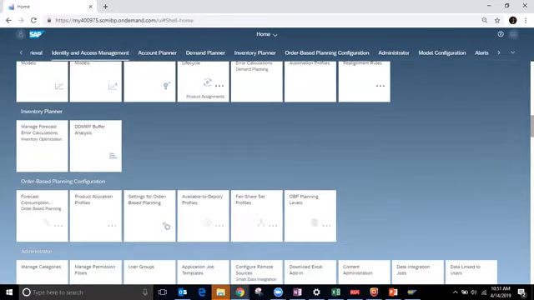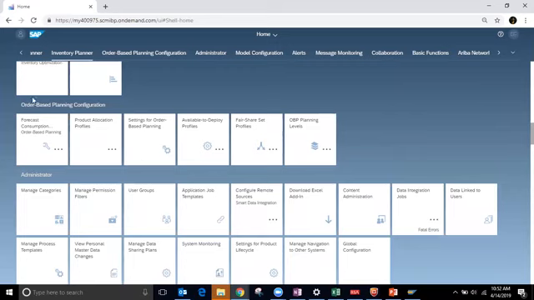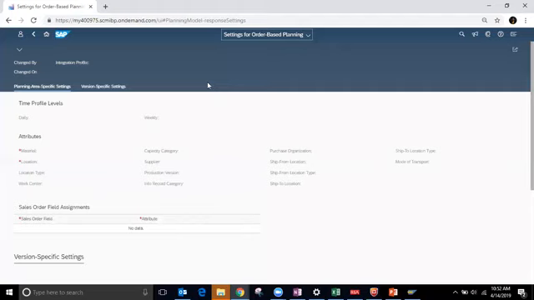So here we have the order-based planning configuration section. So the first step is to perform this planning area.